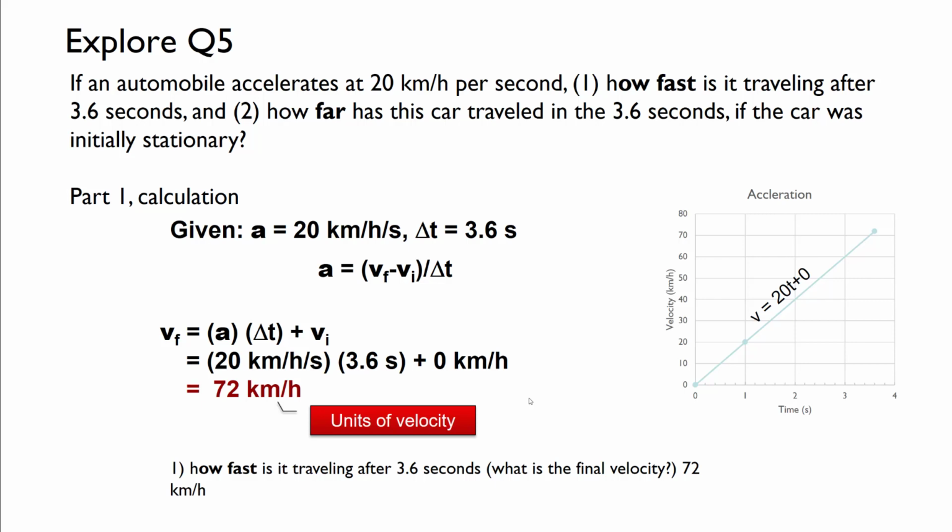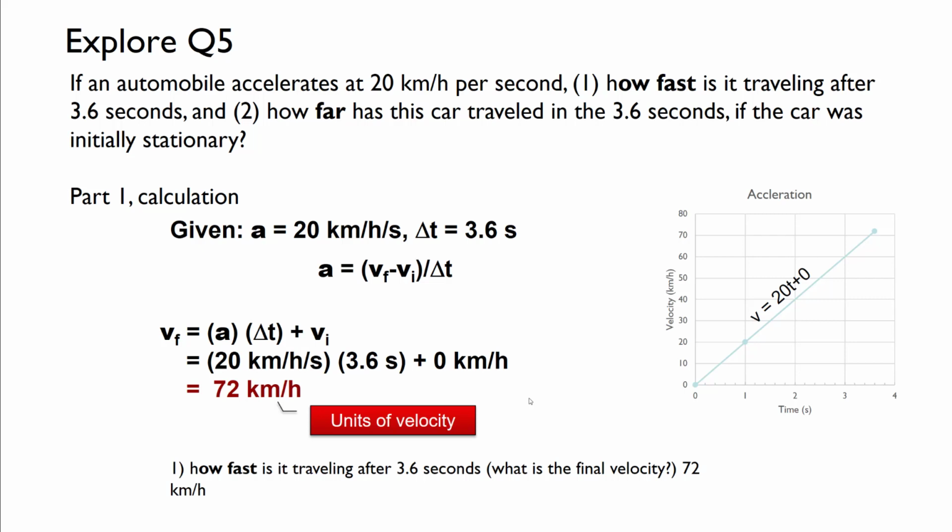Now, our car is going to accelerate, and we want to know how fast it's traveling after 3.6 seconds. And then the corollary to this is how far has the car traveled in that 3.6 seconds. So how fast and how far? That's what we want to know. And here's the keywords for our problem: if the car was initially stationary. So starting from a standstill.